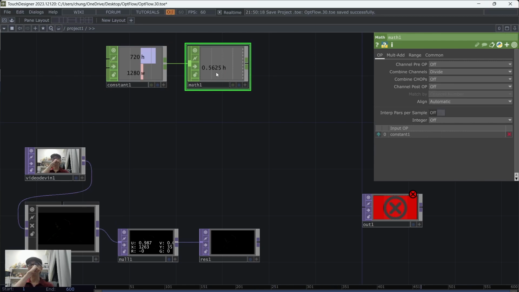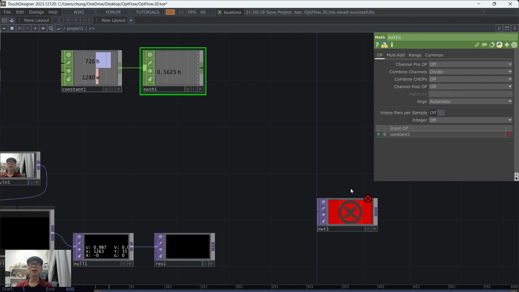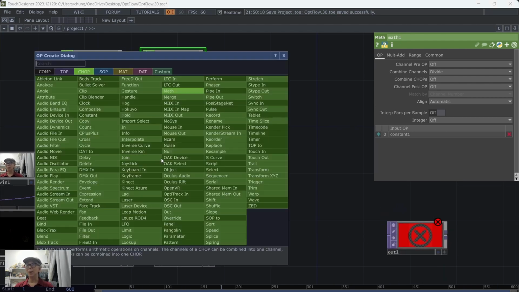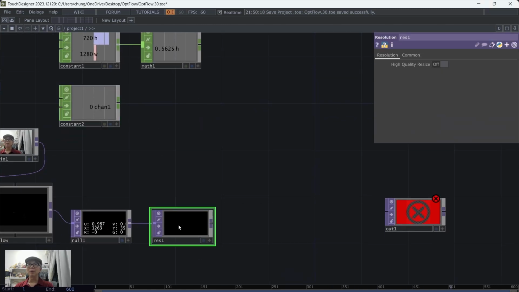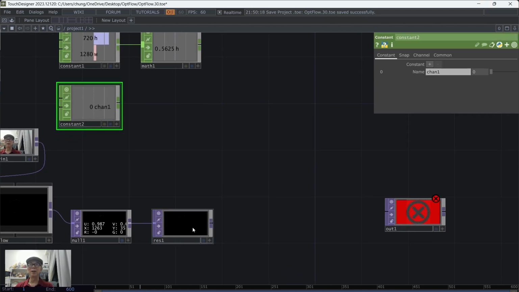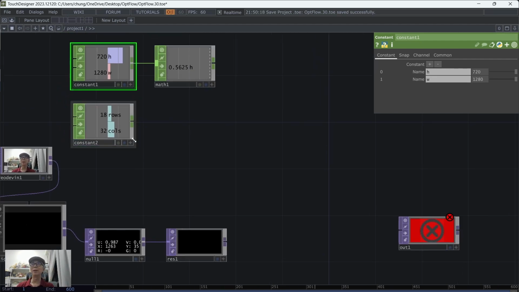We're going to use this particular factor for the aspect ratio calculation. And then the other constant I would like to use is the resolution, in order to reduce it to a much smaller value, so the number of rows and number of columns. For the number of rows I'm going to use just around 18, and the number of columns is 32, in the ratio of 16 by 9. That kind of fits into this particular value.